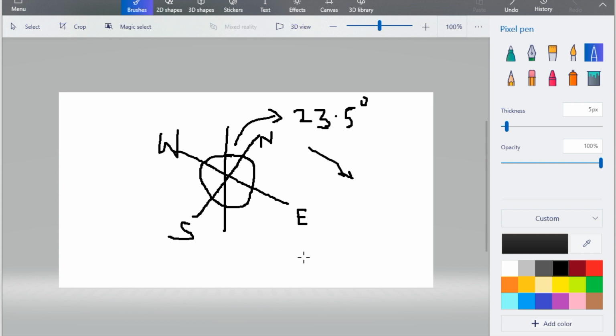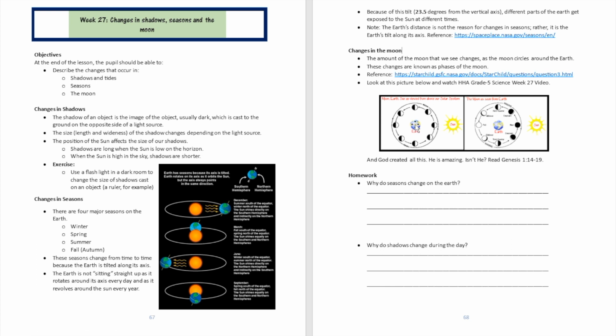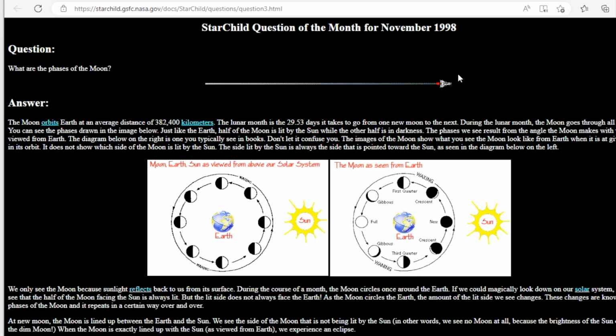Now, scientists believe that because of that tilt, different parts of the earth's surface will be exposed to the sun at different times, and that's the reason for changes in weather patterns. All right, so that's what we can say for now, and you're welcome to click on this link to see additional facts about that. You are going to see some facts about how the moon and the earth are viewed from above the solar system. So go ahead and read that and do a project about it.